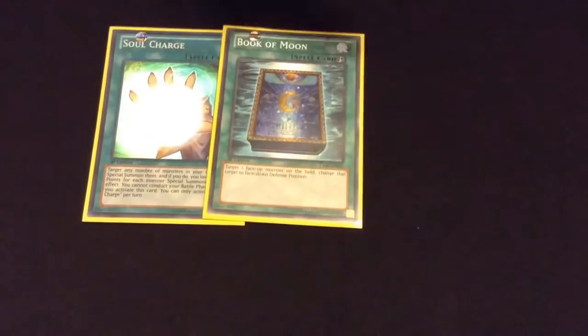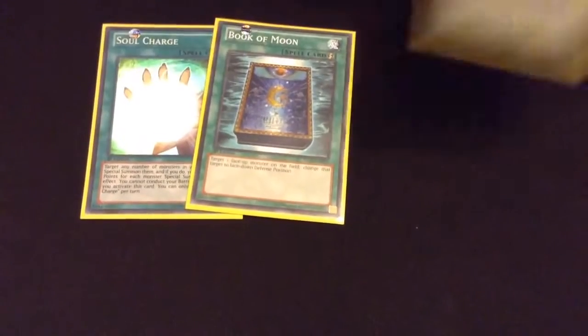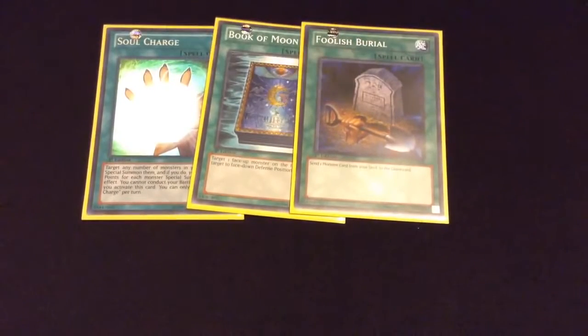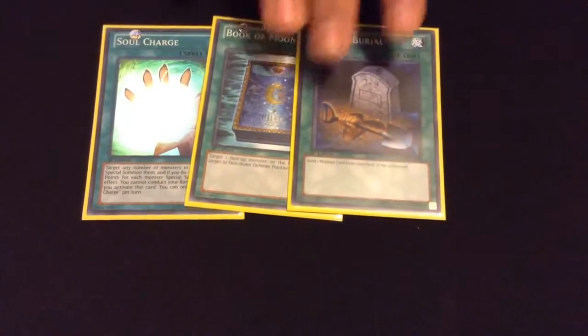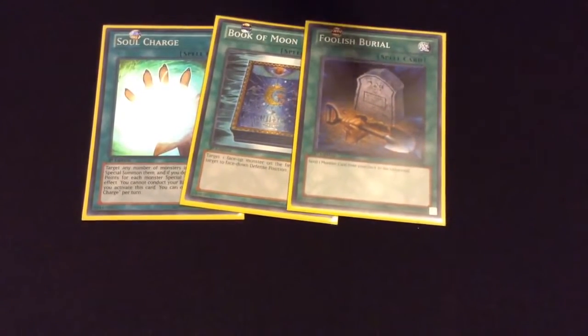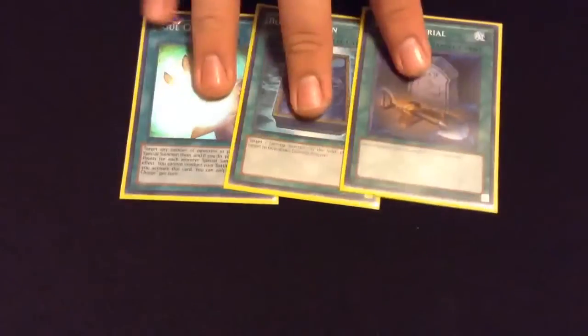Now for spells is 1 Soul Charge. Of course, summon Mathematician, ditch Rabbit, Soul Charge Rabbit back, most likely on your first turn. Make a Logia, and then protect it with your back row. 1 Book of Moon, it's pretty useful. 1 Foolish Burial, of course, because in this crazy deck you're going to be sending your Rabbit. You can also use it to send a Scarm, and then during your end phase you can search for a tour guide, so that's good. That's all for 1 ofs.